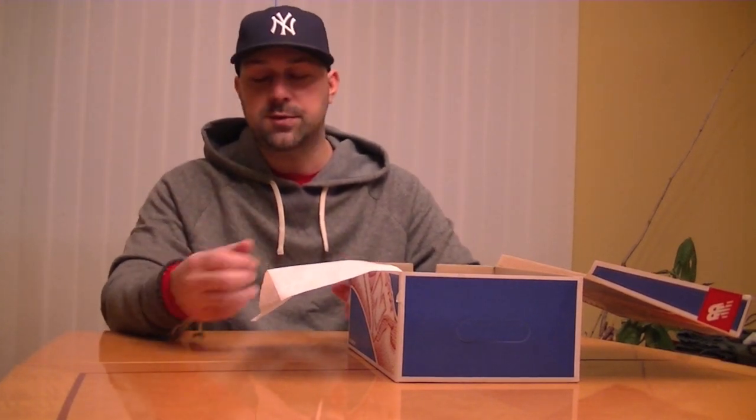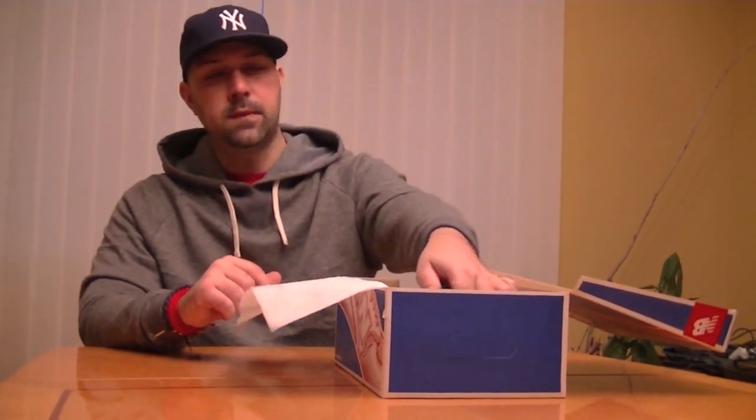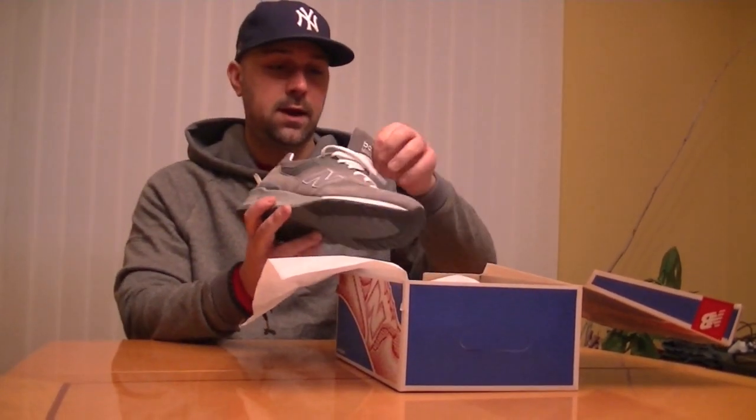They blessed us a couple months back by bringing back one of their classic silhouettes, the 997. Pictures sprang up. The real true New Balance heads were ecstatic to see that they were bringing the shoe back. Some of the newer sneakerheads out there, I guess, were on the fence one way or the other, whether they liked it or hated it. But anyway, I personally am a huge fan of the 997.